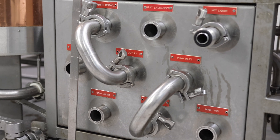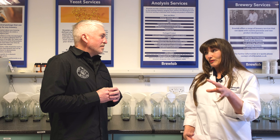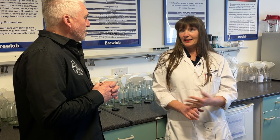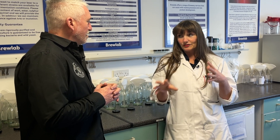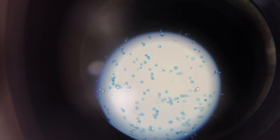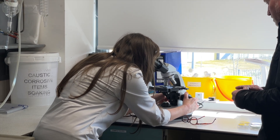Vaux had three laboratories: a physical chemistry lab where I did gravities, colours, pH and a lot of QC work — quite advanced for its day. There was a microbiology lab covering all hygiene of brews that went through every day, and a packaging laboratory because we had a Pete line, glass bottling line and canning line. We had to rotate around the different laboratories and I ended up in microbiology and I loved it — that was my bag.